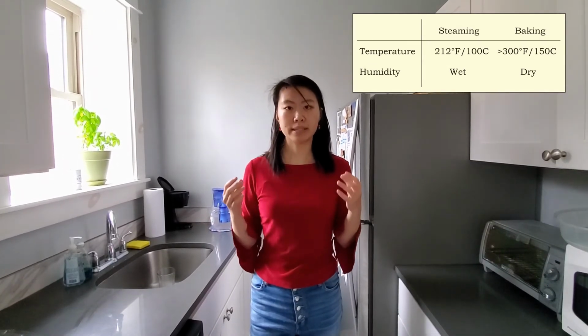The second thing is that in a steamer, there's a lot more water vapor around than in the oven. So we can call a steamer a wet, humid environment, whereas an oven is a dry one. What this means is that in our buns, the water isn't going to evaporate out of the buns. And that's actually one of the reasons our dough is so stiff, because steamed buns don't need as much water in them, because they're going to keep it all while they cook.